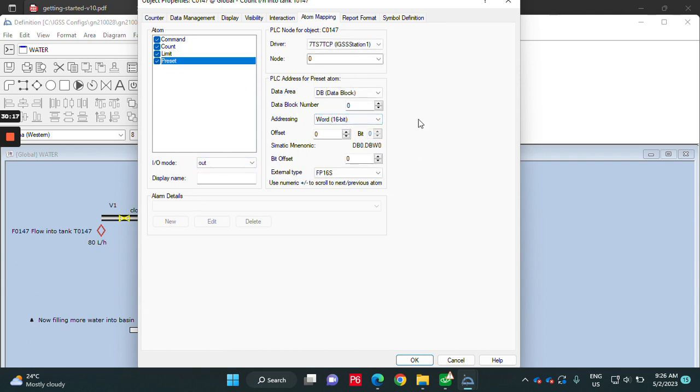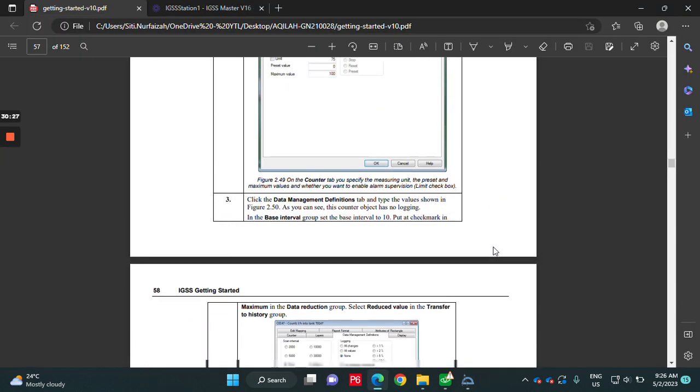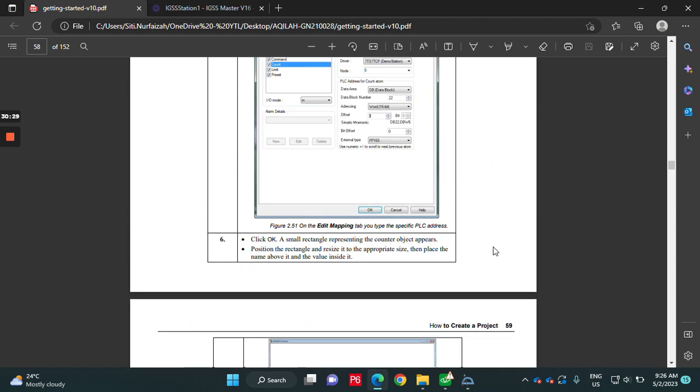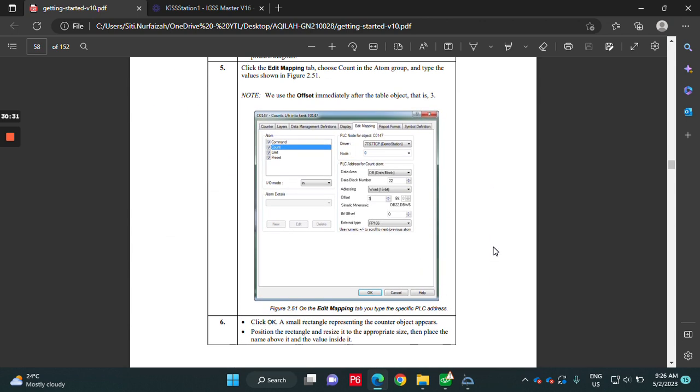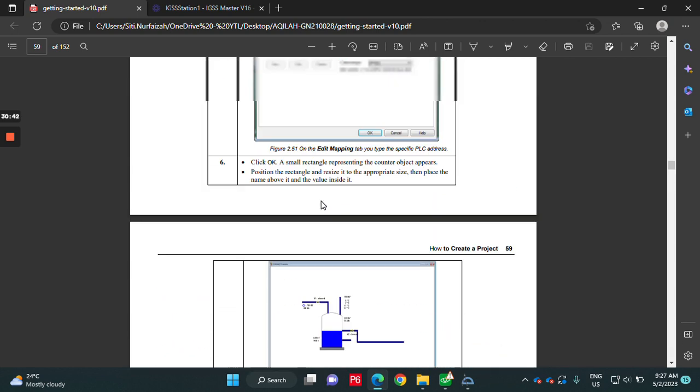The preset, we change according to the preset, this one. So this one I refer only to this. So in the manual, it will tell us what is the data block number that we should edit.